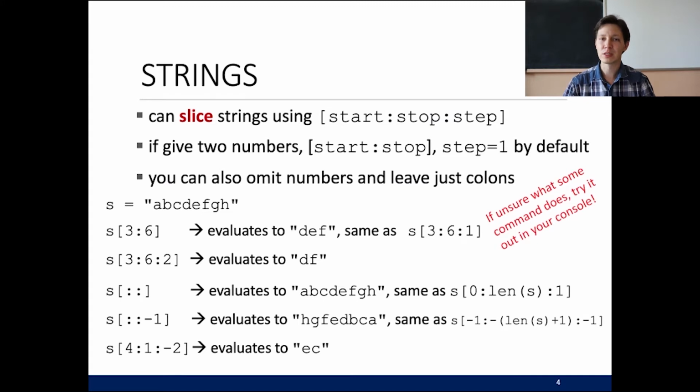Now let's see how we can slice a string. Slicing a string means getting a substring of it. You can specify up to 3 integer numbers in square brackets, separated by colons to perform slicing. The first number is a starting index, the second number is an ending index, and the third one is a step value used to iterate through the string characters. By default, step value is equal to 1, meaning you'll be getting each character between the start and stop index specified.